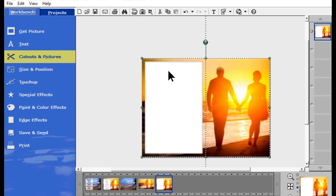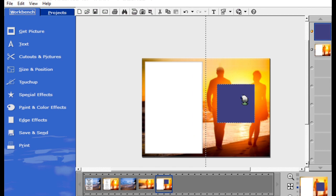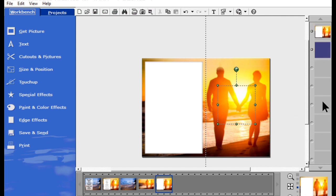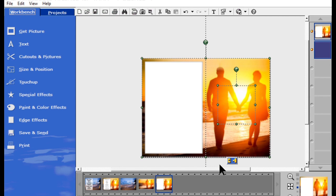You're just going to go to cutout and picture, add a colored shape. You can click done. It can stay this color. I'm just going to shrink it down a little bit and put it somewhere on the page that it wouldn't be visible once I drop it down a layer. So I dropped it down a layer. You can still see the size of the box, the square of the box, and now I'm going to include the picture by dragging from the top all the way to the diagonal corner, and now it's chosen both of them. So I'm going to click to lock them up.